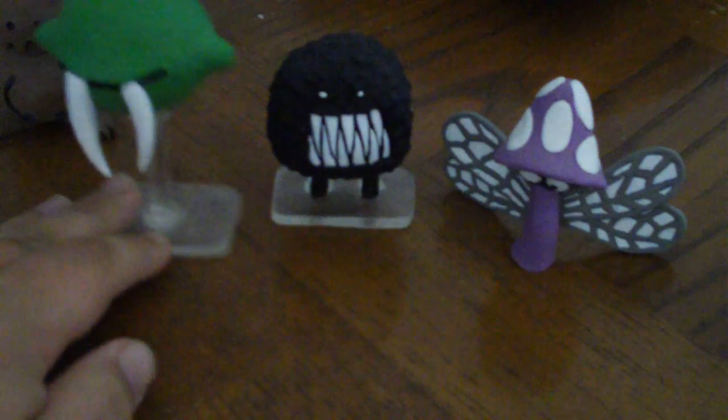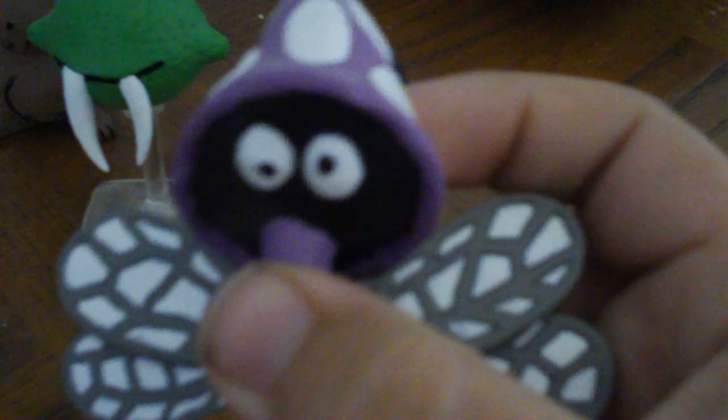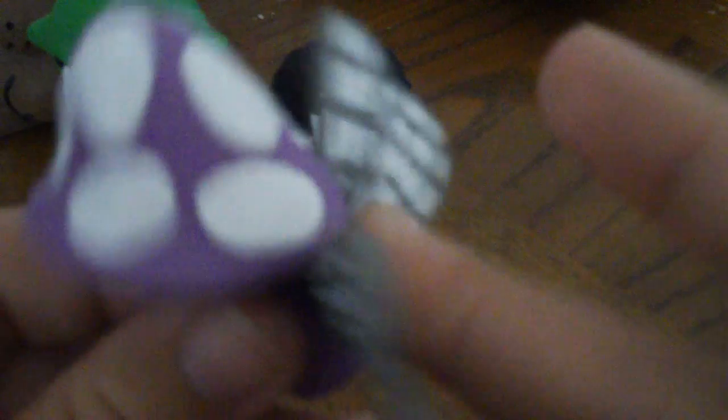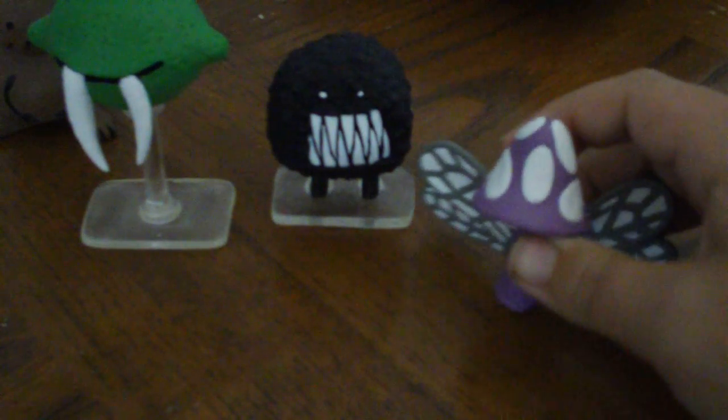Last but not least is the Baby Gravy Fairy familiar. Basically, it's a mushroom with wings — sort of uneven eyes, but a nice toadstool all around. The one downside to this one is that the wings are very loose, so if you're like 'flying,' they fall off. I should probably super glue them and be done with it, but I'm too lazy.